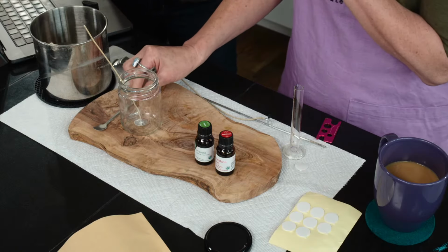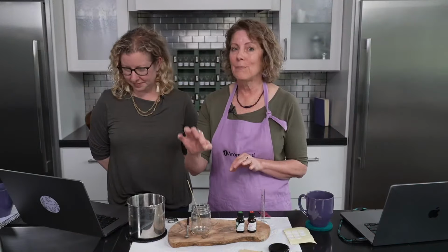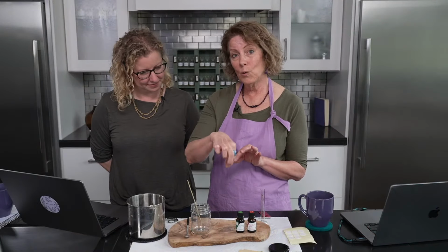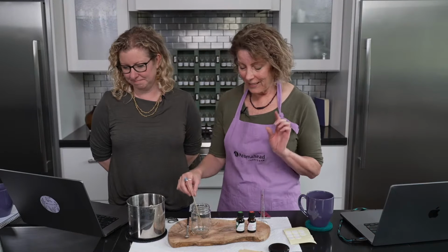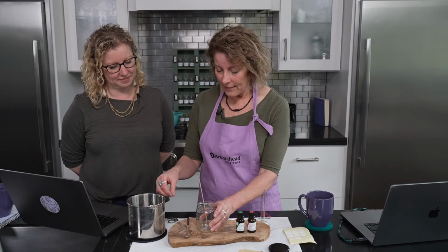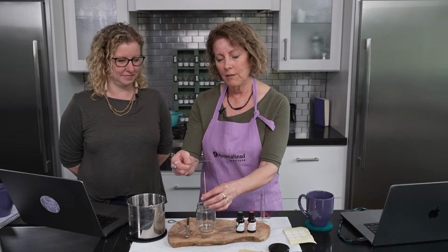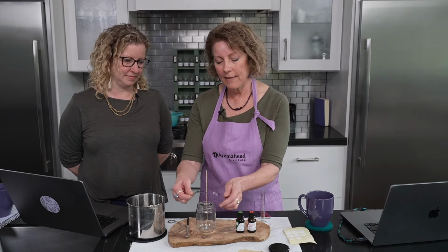That's ingenious, isn't it? That's a fast way. You can also take a little drop of your beeswax, put it in there, and hold it down until it hardens. Now we want to secure the wick so that it's right in the center. And again, there's a really easy way to do this. You can get something like this.